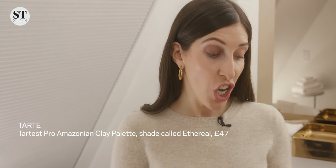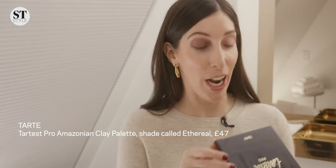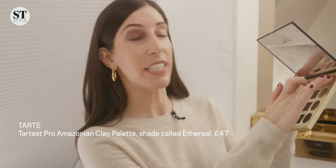That is just using one product. I would happily leave it there and just pop on some mascara, but for the purpose of today, I'm going to add a little bit of glam with a metallic shade. This is the Tarte Tartist Pro eyeshadow palette. There is a lovely shade in it called Ethereal, and just in the very center of the lids I am going to pop that on. It can really brighten and make your eyes pop without looking too over the top.